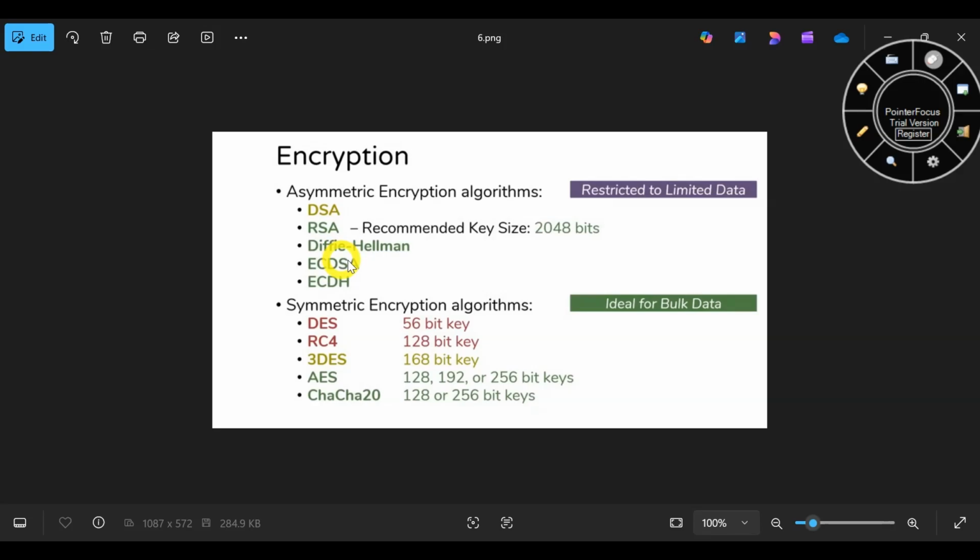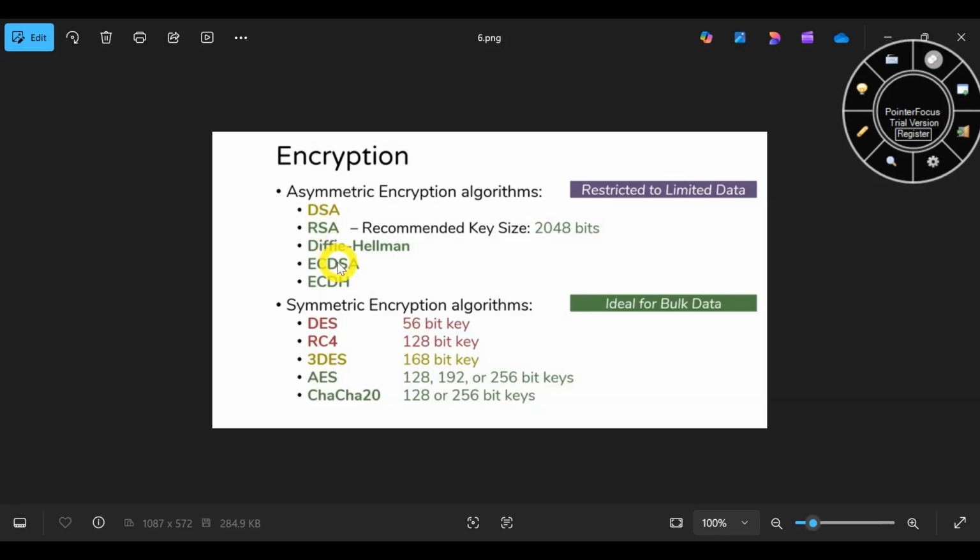The next one you see here is Diffie-Hellman, which is used to securely exchange keys over an insecure network. But I don't have time to explain these here. The next one is ECDSA, which means Elliptic Curve Digital Signature Algorithm.